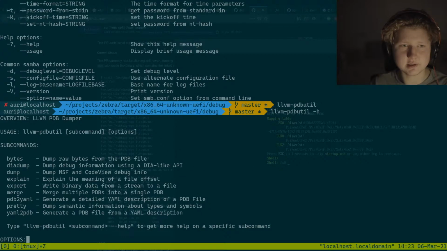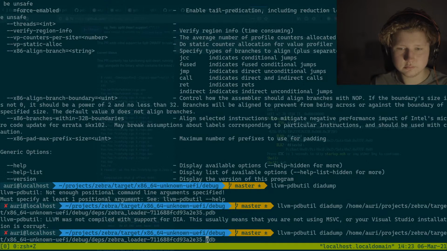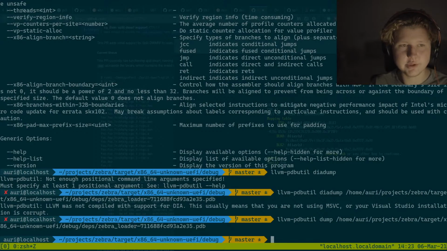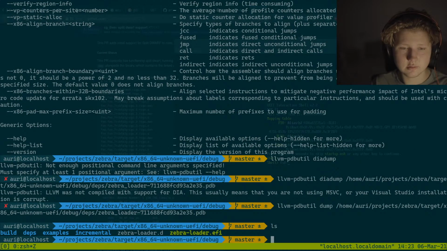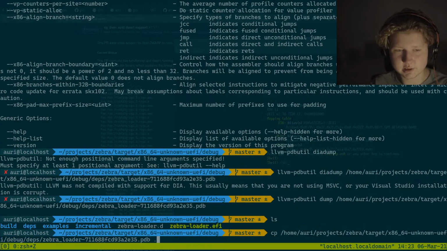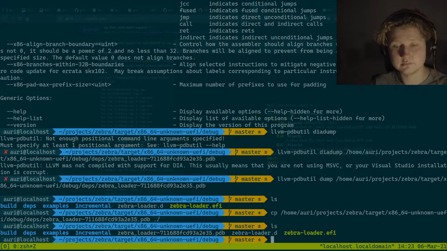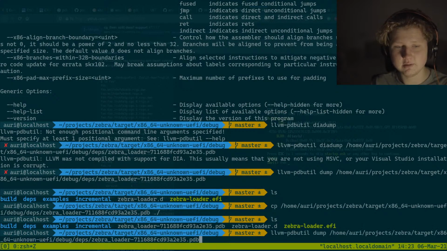This is useless. Doesn't say anything useful. Okay, let's copy this over here. Maybe it will add some files that are useful, but probably not.